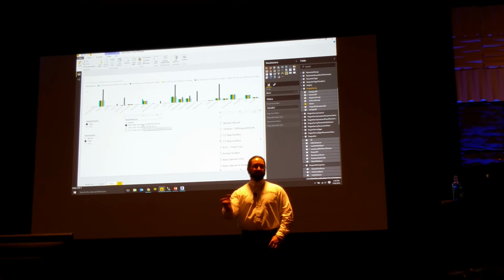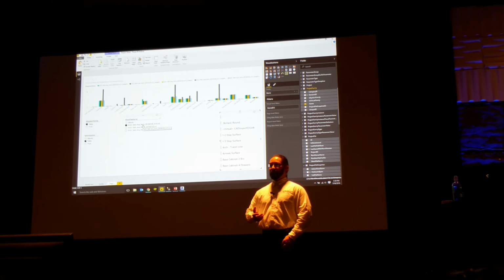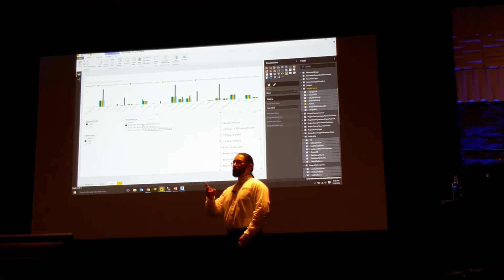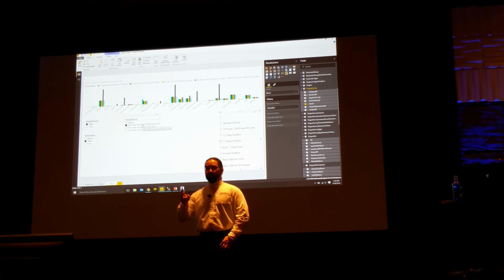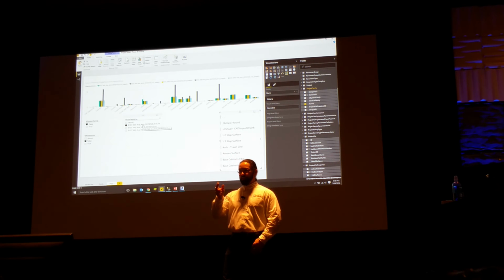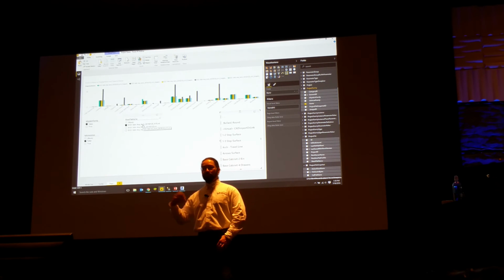Those of you who are BIM admins, how many times have you wanted to go through your project and ask it, what is your file size over time? And based on your file size, how many families were loaded in there at that time? Maybe I want to see those two things side by side, right? And Revit has no way of doing that. Well, with a tool like this, if you export that data multiple times and you store it in a meaningful way, you can start to bring it into Power BI and start asking interesting questions like that.